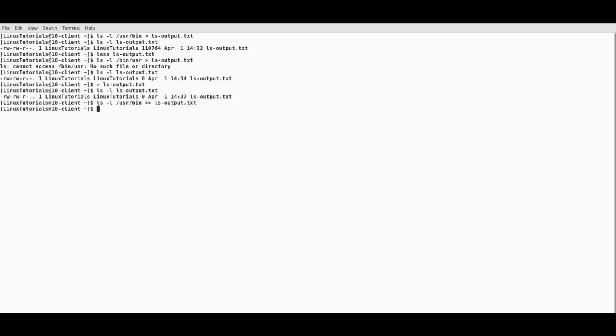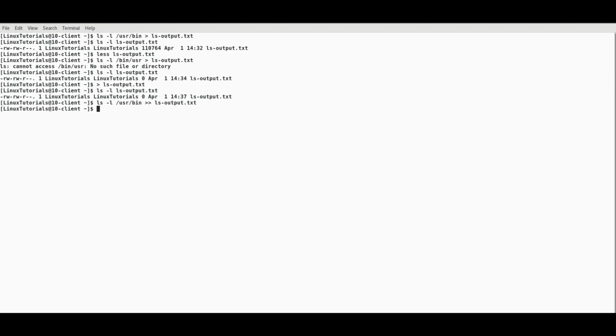Using the double greater than operator results in the output being appended to the file. If the file does not already exist, it is created just as though the single greater than operator had been used.